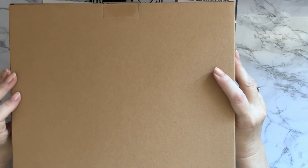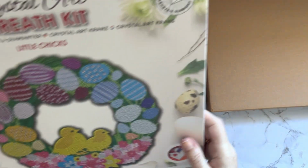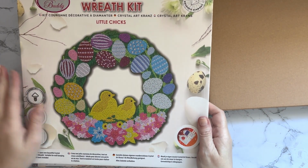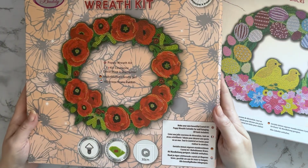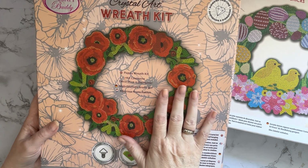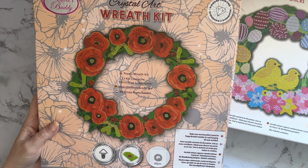So we have one that's in a box. We have the little chickens, yay, look at those. This was an Easter wreath one, and then I got a second one of the poppy wreaths. I have already done this one, and it's so spectacular when it's done, so I'm going to do this as a present for a friend.